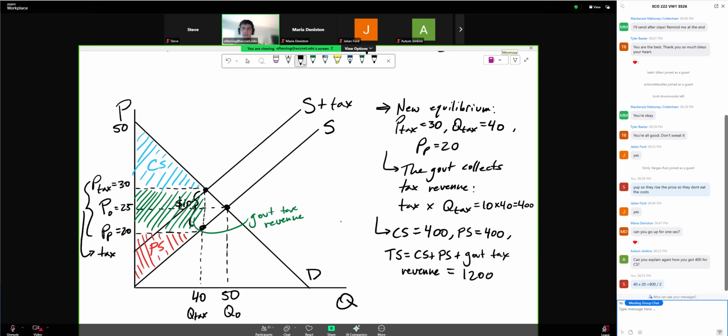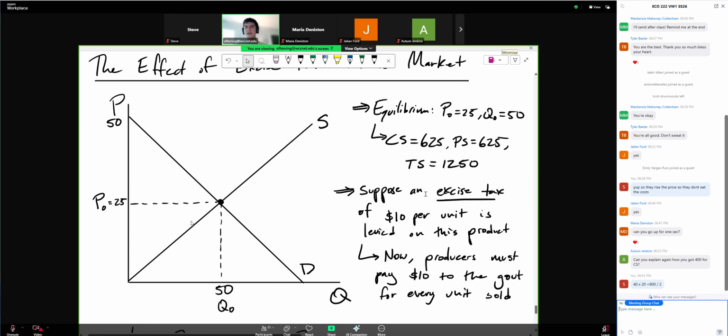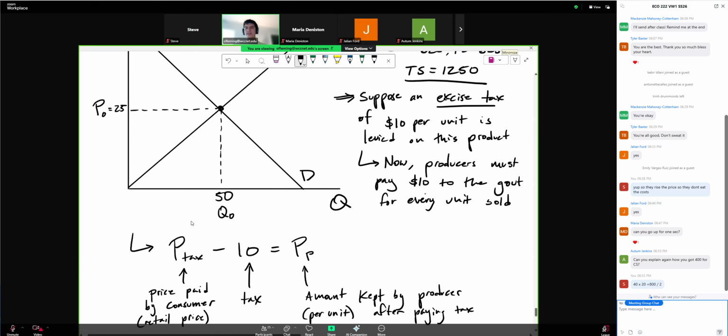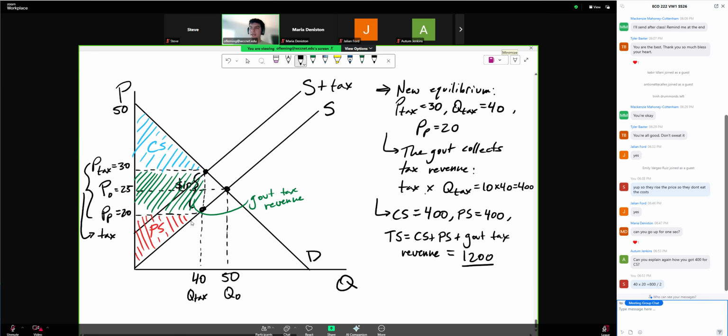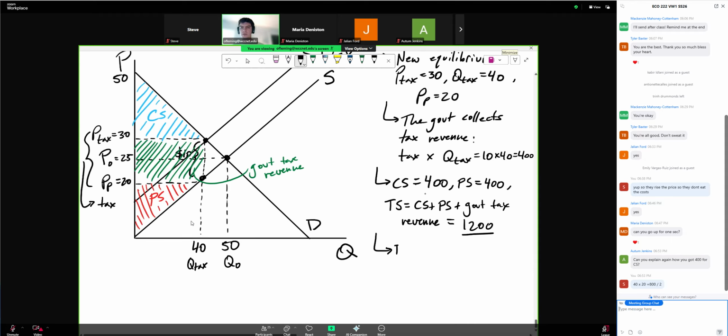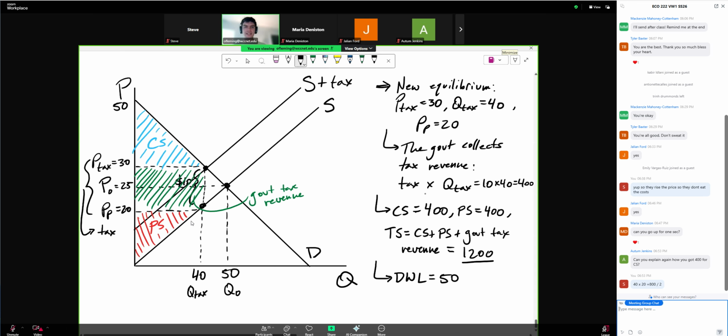Now, hopefully you can see the glaring obvious fact here, which is that when we look at the original market, the total surplus was 1,250. Here now, with the tax, total surplus is only 1,200, which means that there is a deadweight loss in the amount of $50. We lost $50 of surplus. And if we look at this graph, we can see that it's exactly this area right here. That is surplus that we had in equilibrium, right? But which we no longer have because the tax has distorted the market away from equilibrium and prevented the transaction of units of the good, which are mutually beneficial to transact. But the tax makes it undesirable for those units to be transacted, so they don't get transacted. Okay, so you get a deadweight loss. How's this? Good?